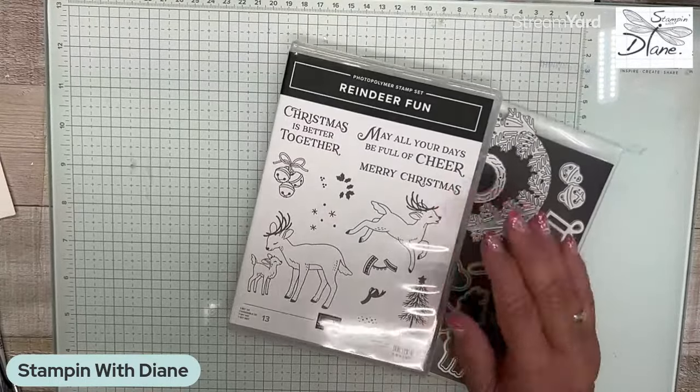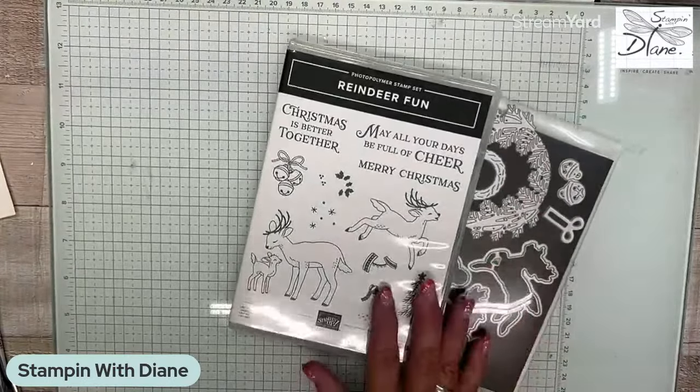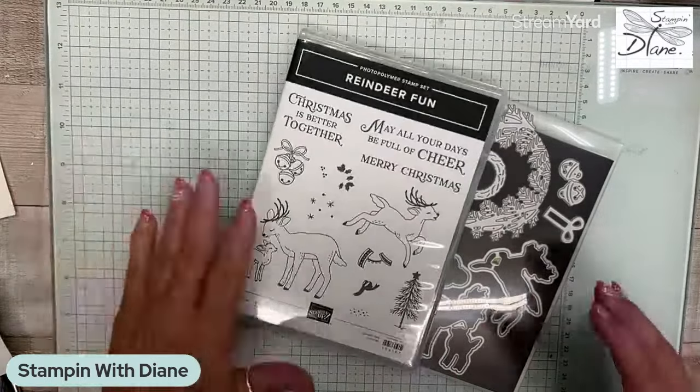Now, no matter where you are in the world, you can take part in the stamp camp. If you're outside of Canada, just reach out to me and I can hook you up with somebody that would be doing this in your area.